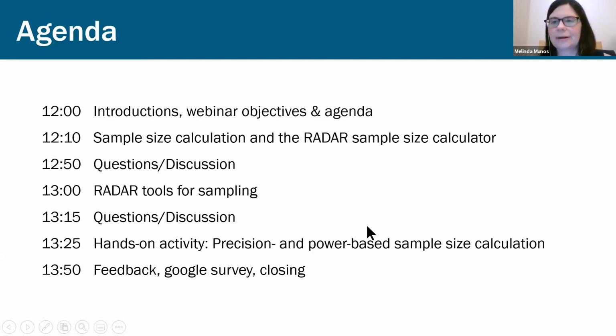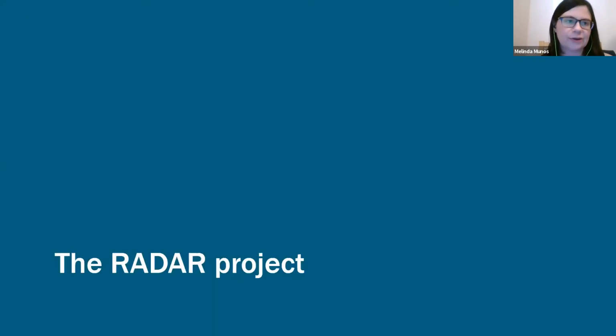You should have received an email with the activity for today, asking you to think about a survey that you're doing or that you're planning to do, and some indicators that you would like to calculate the sample size for. So we'll work through that in groups together, and then we'll have some time at the end in plenary for discussion and to close.